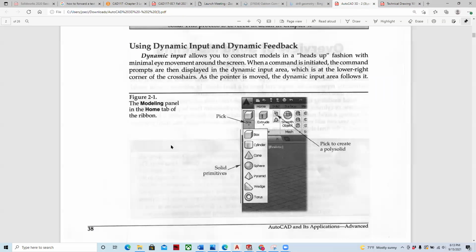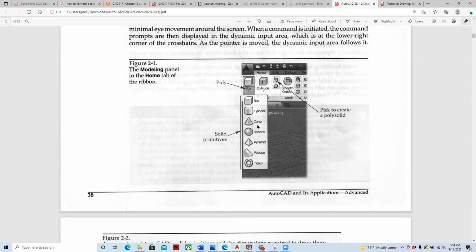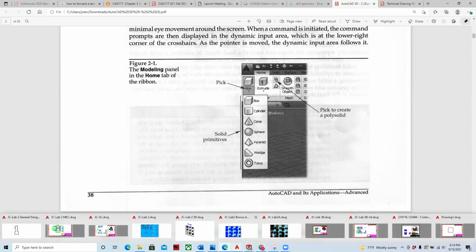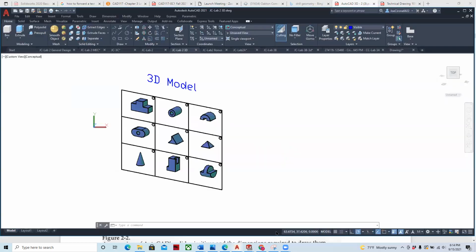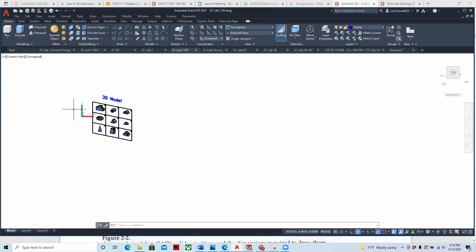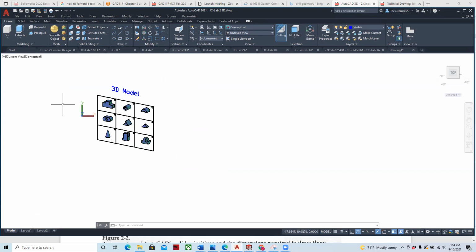And then as we look at some of these 3D commands, these are called primitives. And primitives are boxes, cylinders, cones, etc. So when we switch over to CAD, and we're working in model space, let's just go with an isometric view.